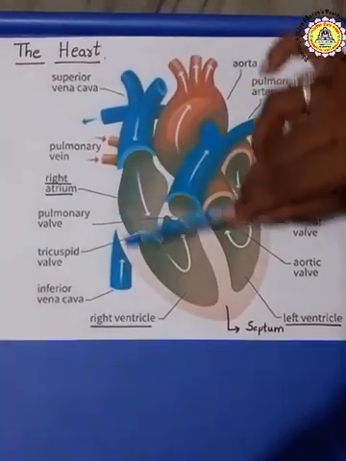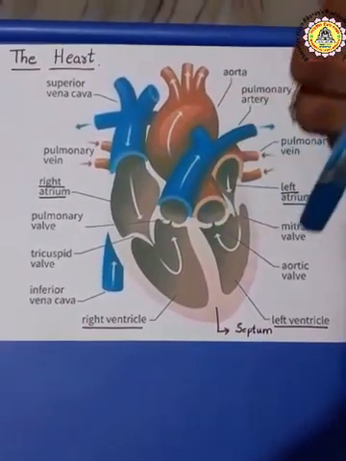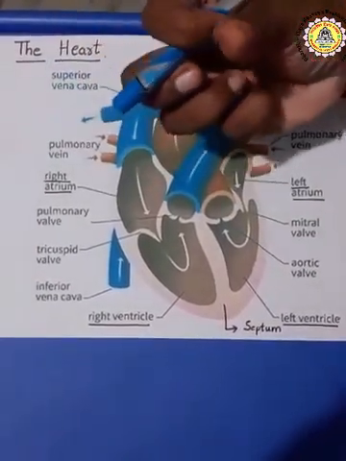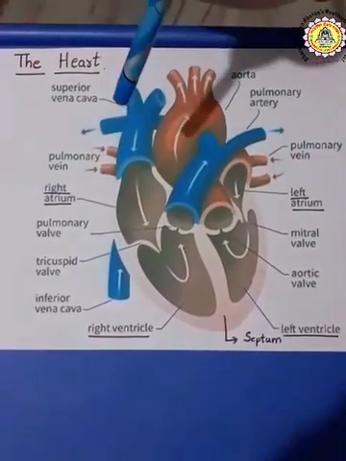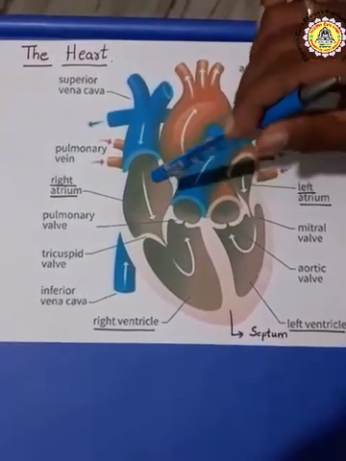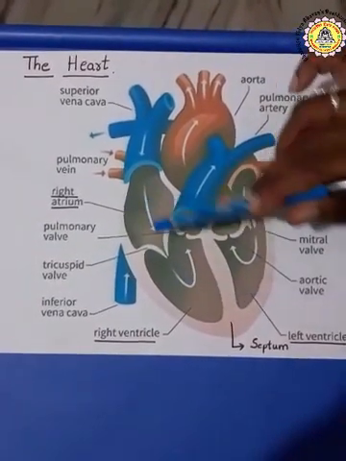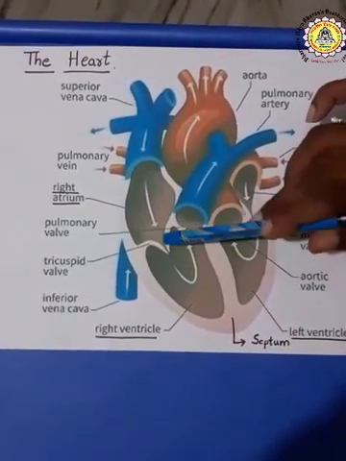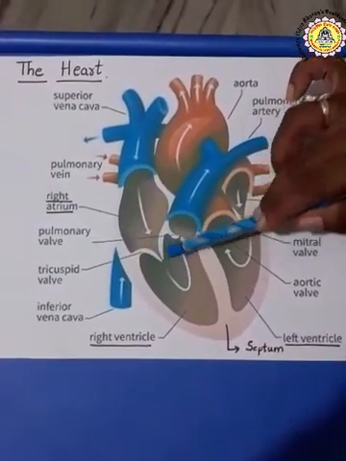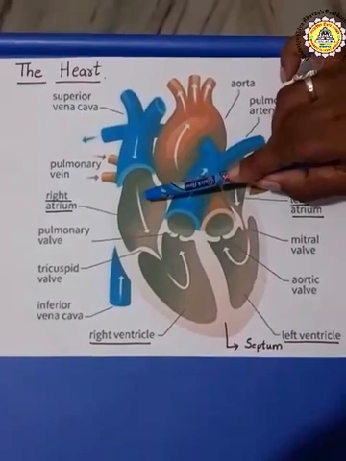The deoxygenated blood is pumped to the lungs to absorb the oxygen and to remove the carbon dioxide. Understood? So what does the right atrium do? It sends the deoxygenated blood into the right ventricle. Here is an inlet to pump the blood into this ventricle. So the flow of deoxygenated blood is controlled by the right atrium also.